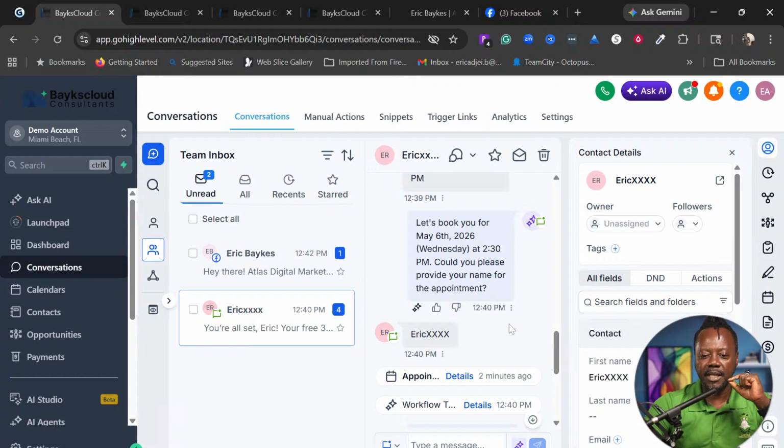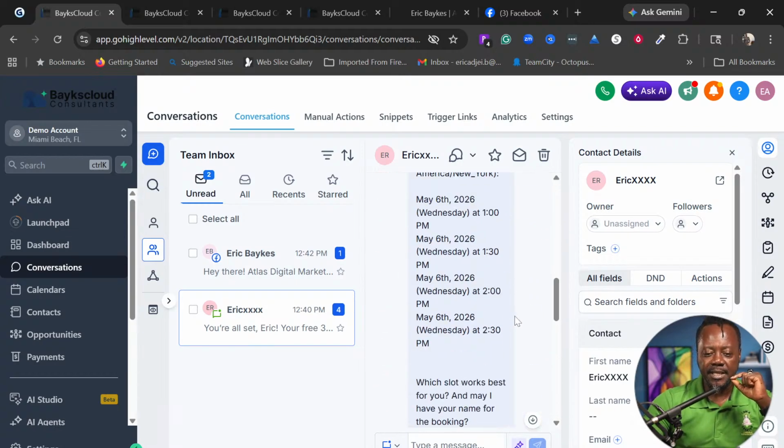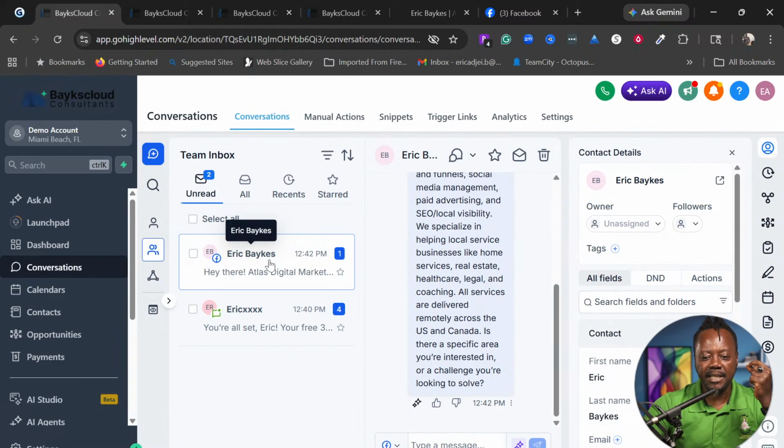So you see here, look, the appointment, I give my name over here, and let's see if everything triggered. If everything was set up properly and it matches with all the instructions in the knowledge base and the prompt, then everything is going to trigger, right? And so let's go to this contact. So this is conversation. We can see all the conversations here. And so we go into, and you can see the other conversation that we had, right?